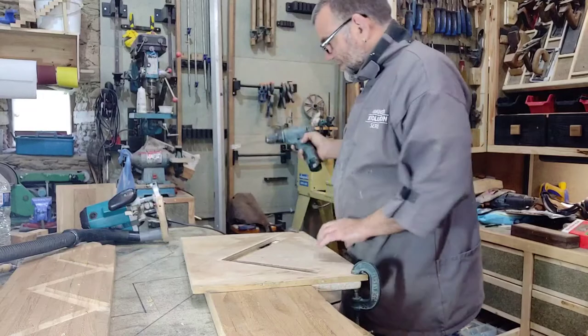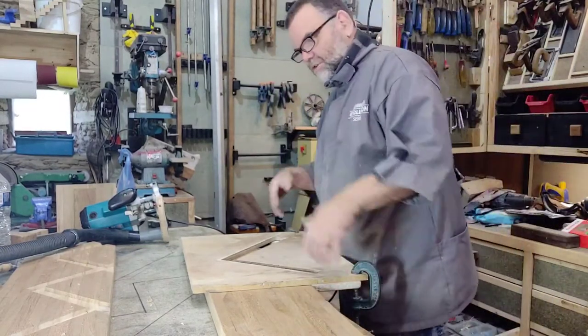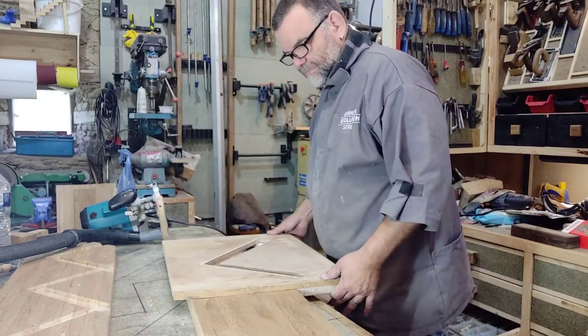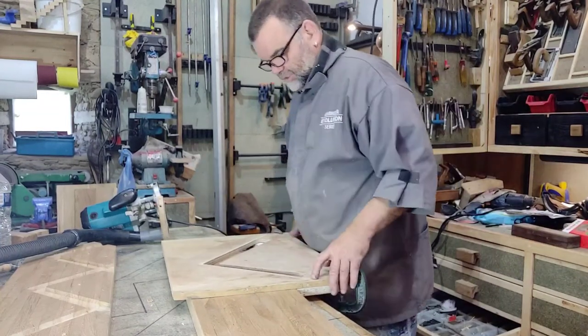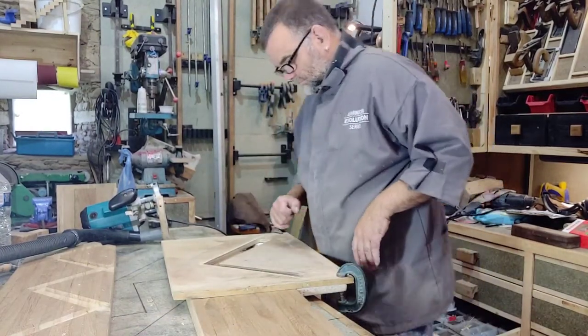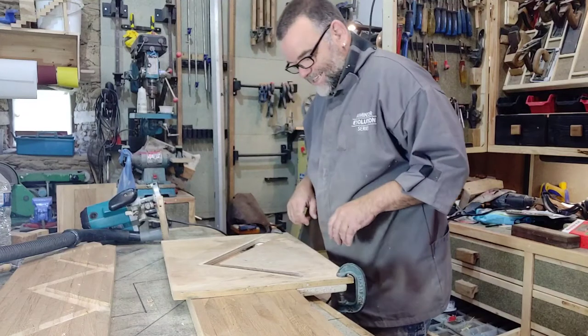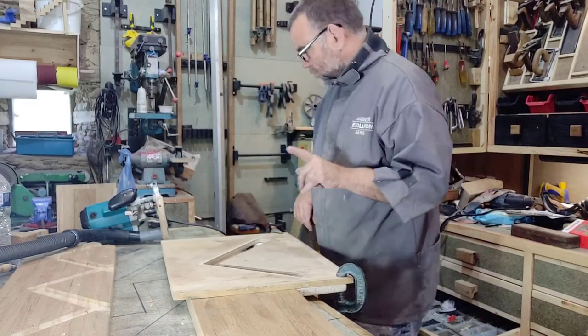So that's screwed on there, so it can't go anywhere. And it's in a place where you're not going to see it, because it's a closed staircase, so I don't care if there's a few screw holes in there. There's a bit of finishing off to do on these strings anyway. They're only laminated strings out of old scrap. But now I'm going to router that out, and there's a couple of little things I want to show you.